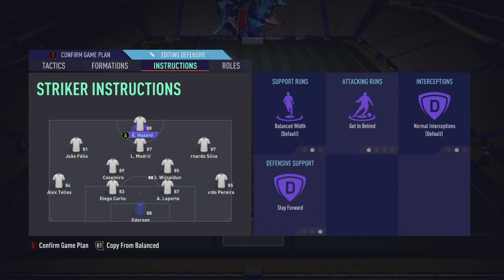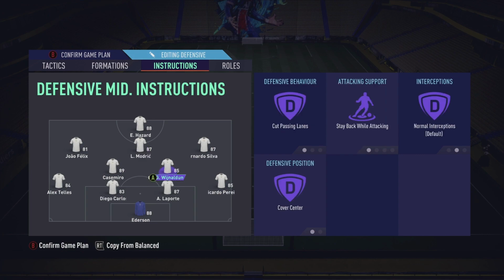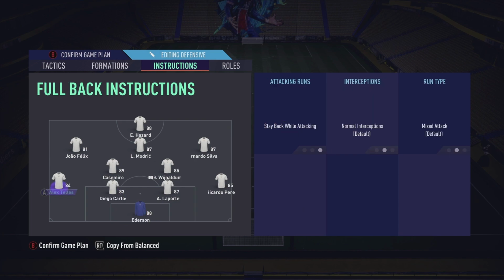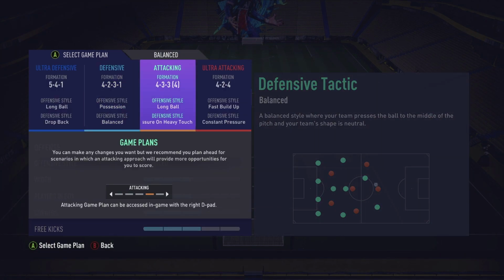For the instructions for your central striker: balance width, get in behind, stay forward. For your left and right attacking mid, get into the box for the cross, but basic and default. For everything else, for your central CAM, free roam and basic across the board. And then for your two CDMs, cut passing lanes, stay back while attacking, cover center, and also stay back for both your fullbacks.